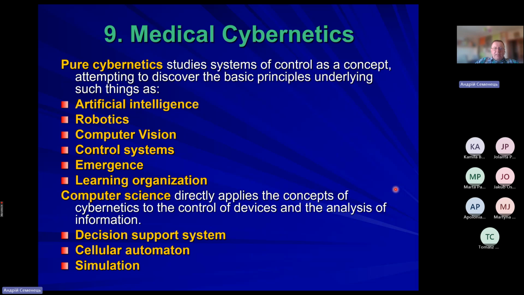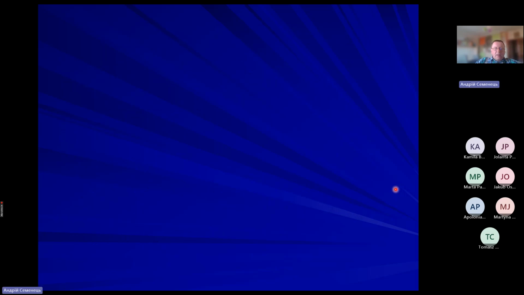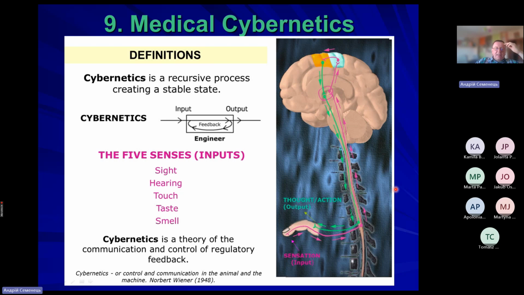Okay, I already said system as a control concept. Let me discuss basic principles. Applications: as I already mentioned, artificial intelligence. Of course, it's an attempt to create self-sufficient robotics. Also computer vision, in the meaning of identification of objects which have been recorded by visual devices. Control management systems, and so on.